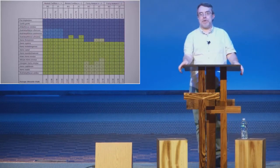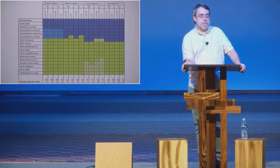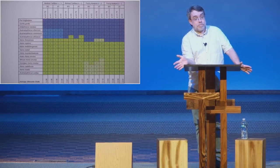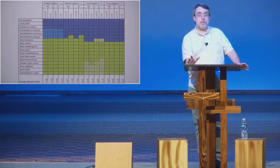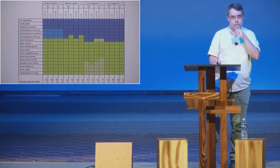There's a couple of spots where Australopithecus africanus shows up in one of the clusters with human beings, but that's only 2 treatments, and they're statistically of lower quality than the ones where it does not. So, on the whole, you still have a clear separation between what is ape, Australopithecus in blue on the top, and what is human in green on the bottom. But you still have this weirdness of Floresiensis, the Hobbit, which I'm still not quite sure what to say about. It's an oddball. And I'm going to have to look more carefully at its anatomy to know.